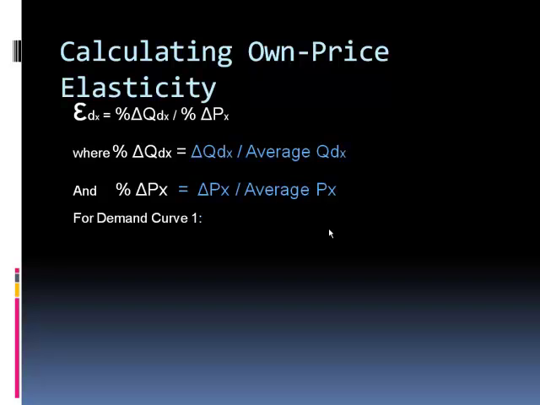And the percentage change in price is the change in price divided by the average price. Let's put the numbers in there for demand curve number one. Percentage change in quantity, we'll calculate that first. The quantity changed from 15 to 12. So we take the difference between the two, 15 minus 12, and divide that by their average. And to find the average, we add them together and divide by 2. 15 minus 12 is 3. 12 plus 15 is 27 divided by 2 is 13.5. 3 divided by 13.5 is .2222. That's the quantity element.